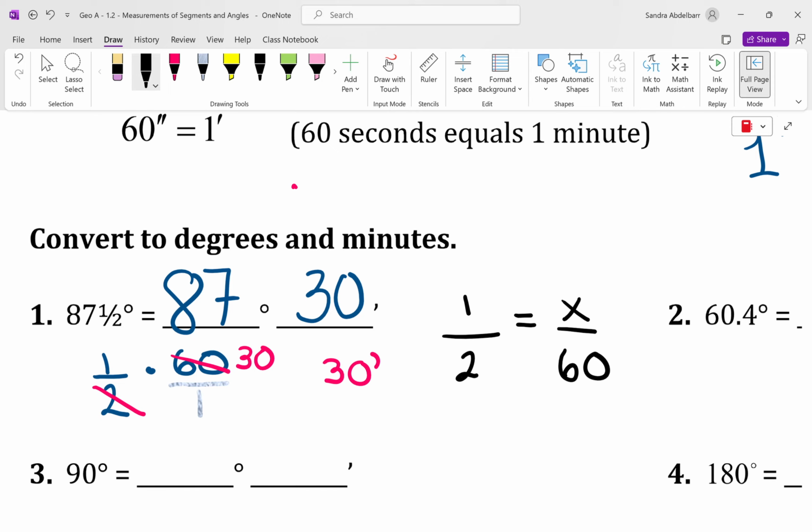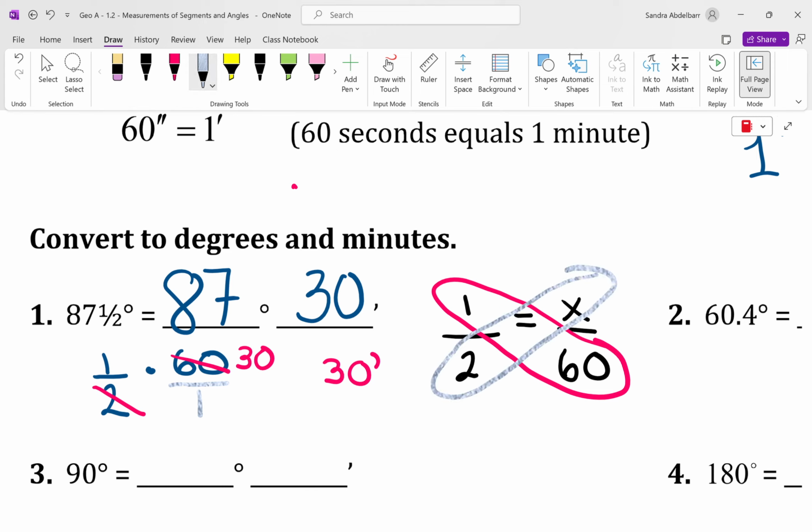So what do we have to do here if you're setting up the proportion to solve this? Anybody remember Algebra 1? What do we do here to solve this? You can't cross simplify, but there is a cross something. What is it called? Cross multiply. Do you guys remember that? The little butterfly wings? You cross multiply the proportion. So you're going to have 2x equals 60, divide by 2, x is equal to 30. Every way we did it, we got the same answer. Do I care what you do? No, I don't care. Whichever way you prefer.